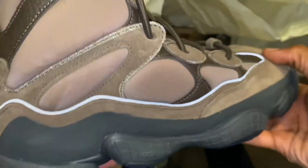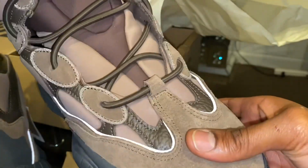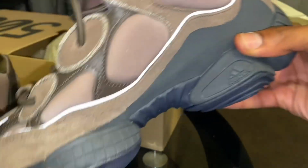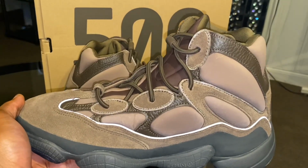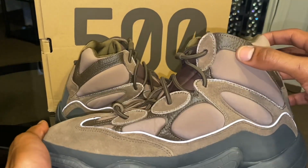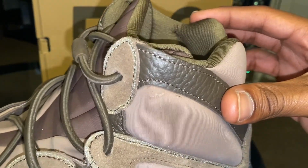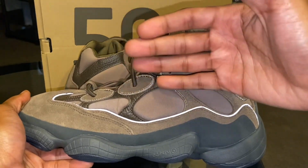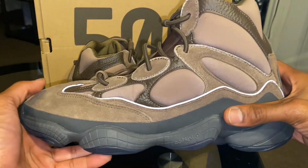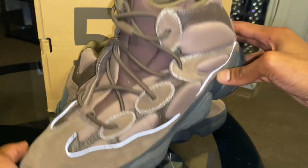Okay. Nice. What do you guys think about this shoe? So I went ahead and tried to get the glue off the side of the shoe. It worked a little bit, as you can see. Up close, you could tell, but from far, it looks a little better. But my pants will probably cover the shoe anyway, so I'll be okay. But I also have a little mark here. Production problem, but it's all good.